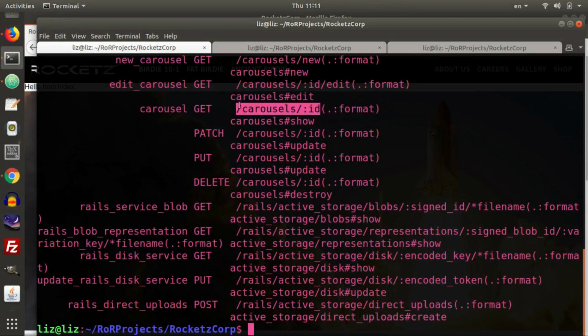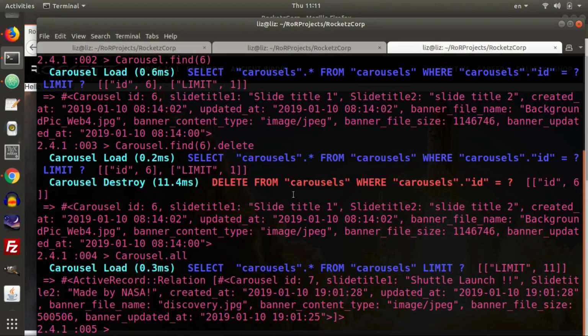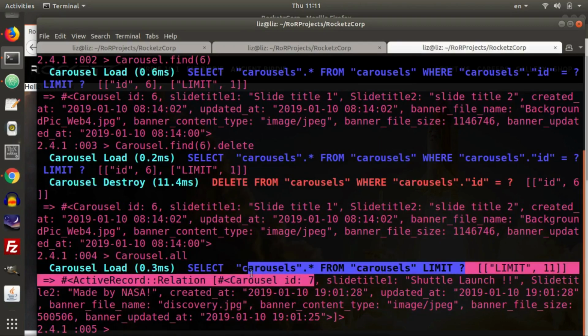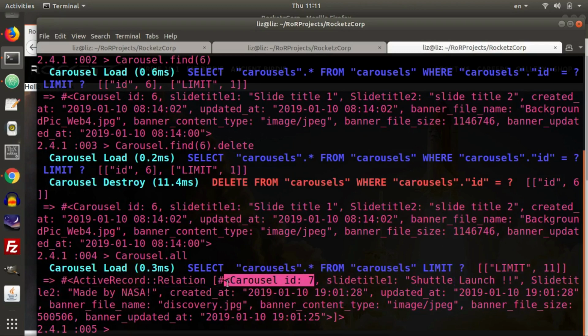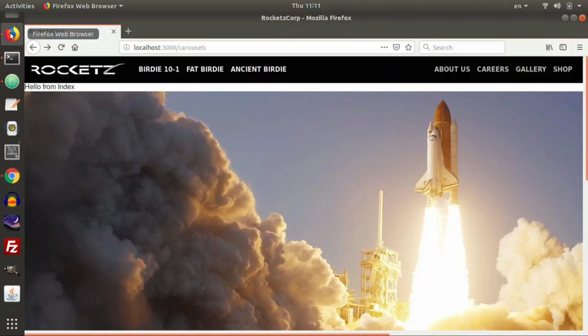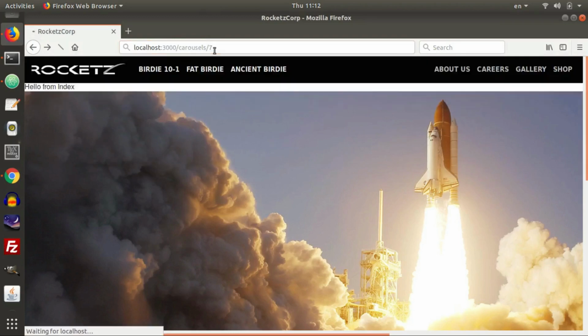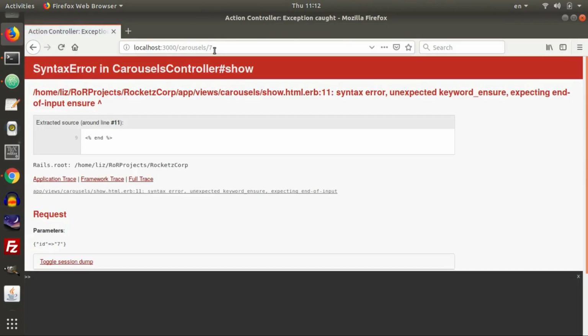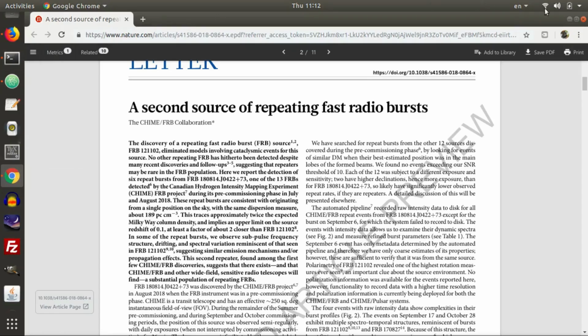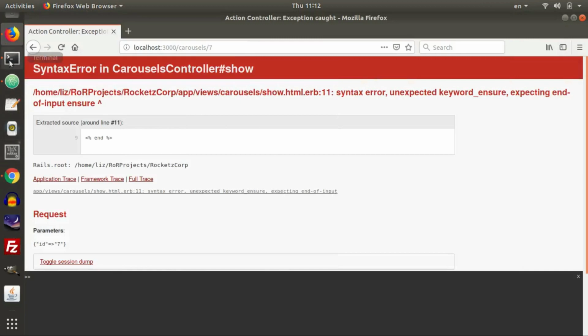As you see here, it says carousel/:id, and the ID that I need is 7. If this is your first try and you uploaded something, then your ID should be 1. So you should say /1. I have /7 because that was the ID of that upload.